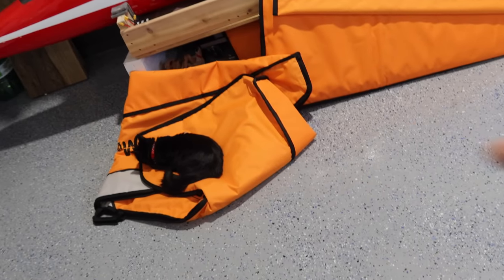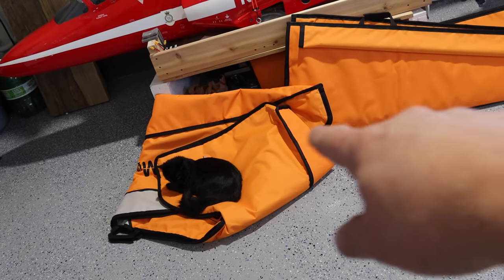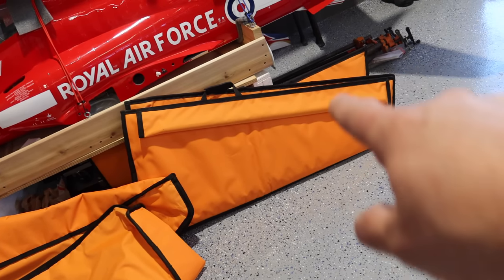All right, so first thing, we've got the protection covers there from D-Covers. Those came with the kit. We got the fuselage bag. Nez is keeping that fuselage bag warm. We've got the wing bags. The tail bag is right behind.